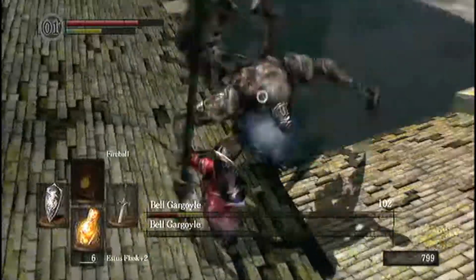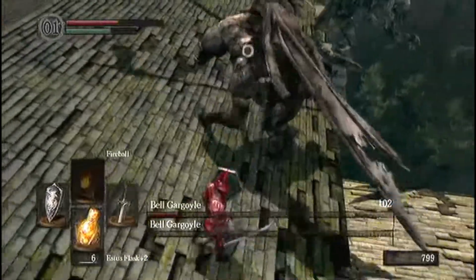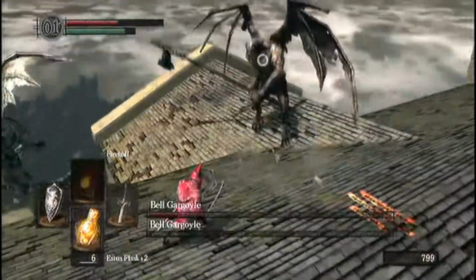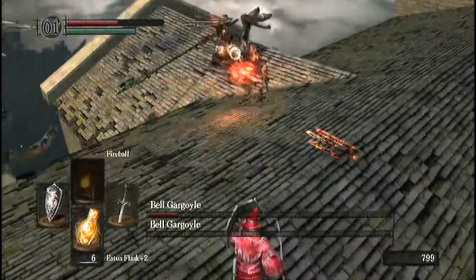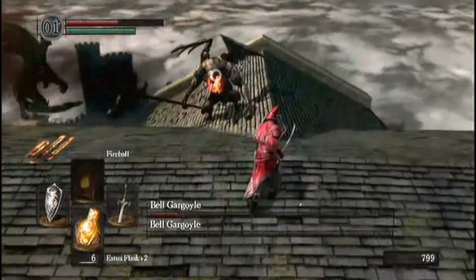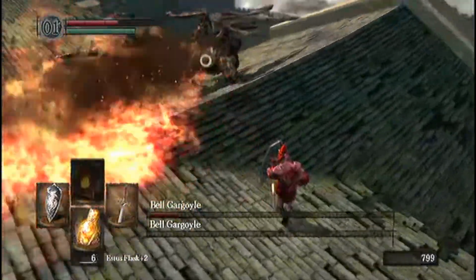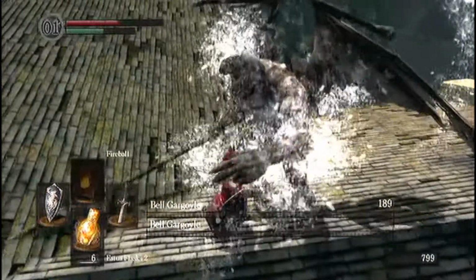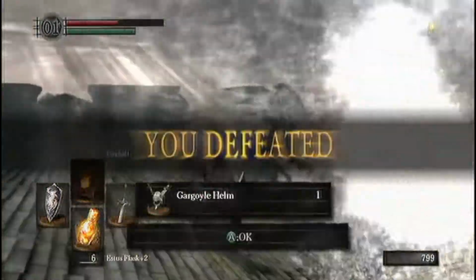This Gargoyle does not have a tail, nor a shield, so he is a lot less threatening. He's also at half health when you start the fight. So he's not nearly as much trouble as the first Gargoyle. And then, of course, I just slash him a few times to end that. And that is the Gargoyle boss fight.